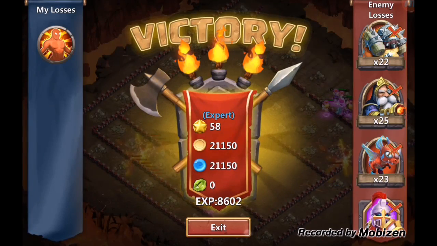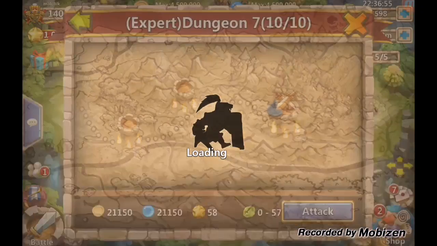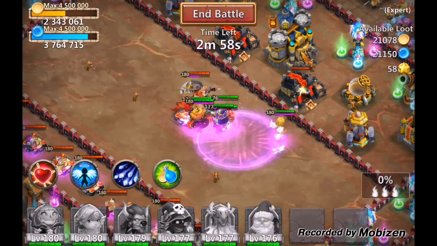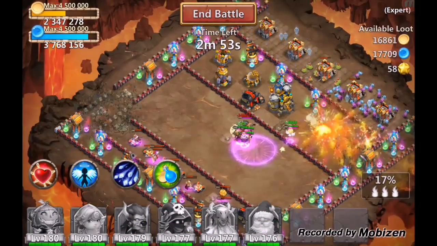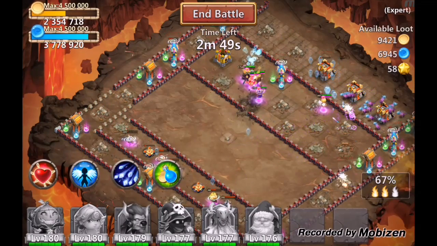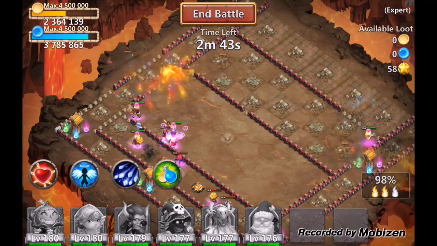And ooh, look at that, that was 14 seconds. That was pretty quick. So yeah, sometimes it goes fast if the Spirit Mage and Santa proc on the right buildings, the right targets. I actually don't know my fastest time. I haven't paid attention much.